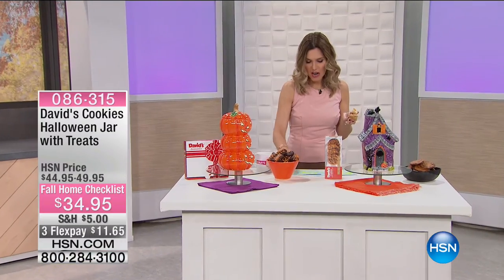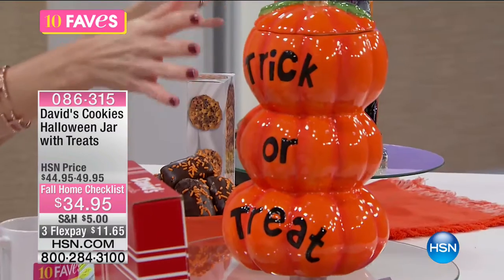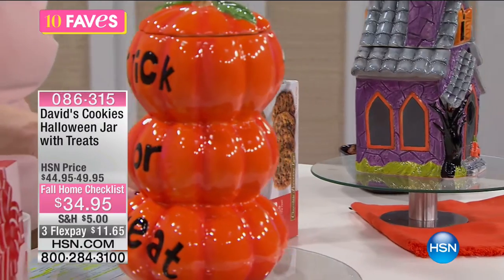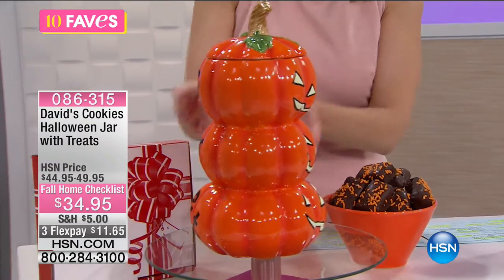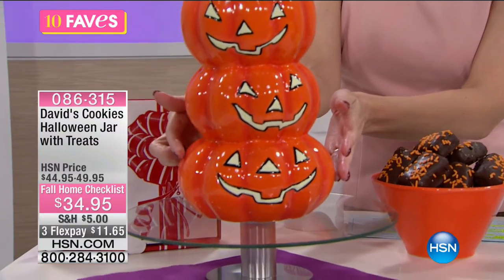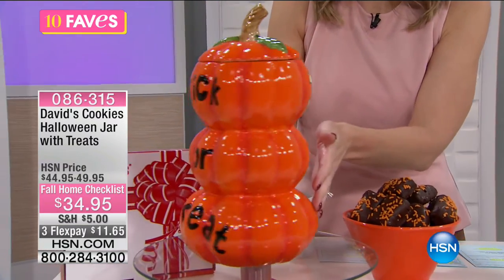There's the cookies. I have the biggest sweet tooth. We also have this from David's Cookies — take a look at these gorgeous hand-painted ceramic cookie jars. You have your choice of either the trick-or-treat, which is this gorgeous three-tiered pumpkin that actually glows in the dark. The jack-o-lantern right here in the front actually glows in the dark. It has that true-to-life jack-o-lantern — sometimes when you carve pumpkins they're really messy, but you can have this gorgeous decorative three-tiered pumpkin. It says trick-or-treat on the back side.